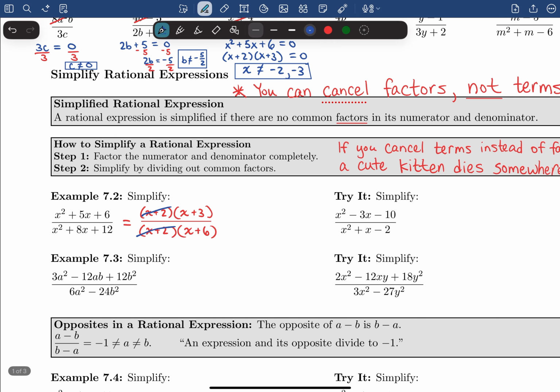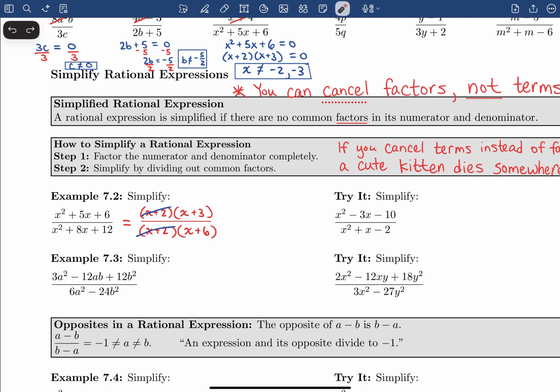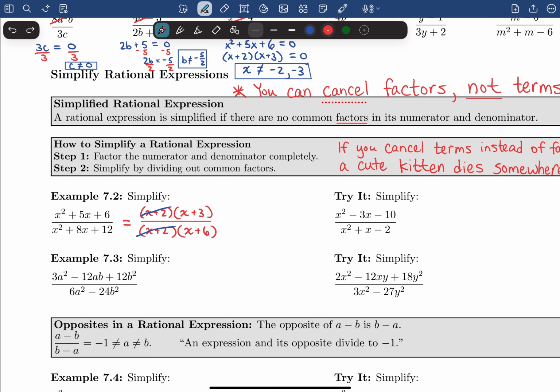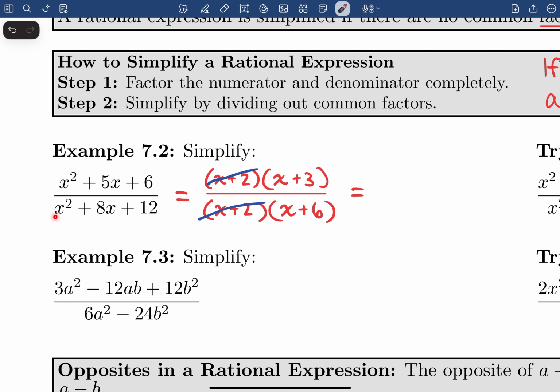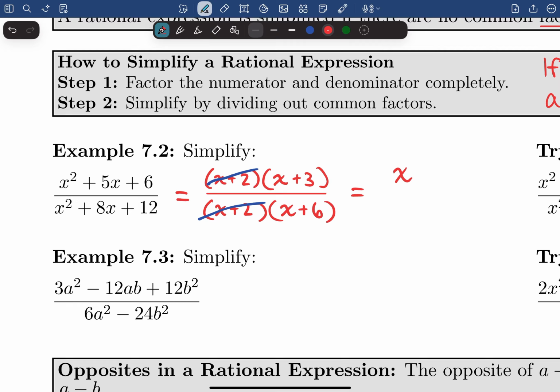Right? So what would have been illegal? Canceling x squared with x squared. That's illegal. But once you factor everything, you can cancel factors that are multiplied, right? So these are the factors multiplying other stuff, and they can cancel. That's just fine. And so the final result of the stuff that I just did, this trinomial divided by this trinomial, since these factors cancel, it's just x plus 3 divided by x plus 6.